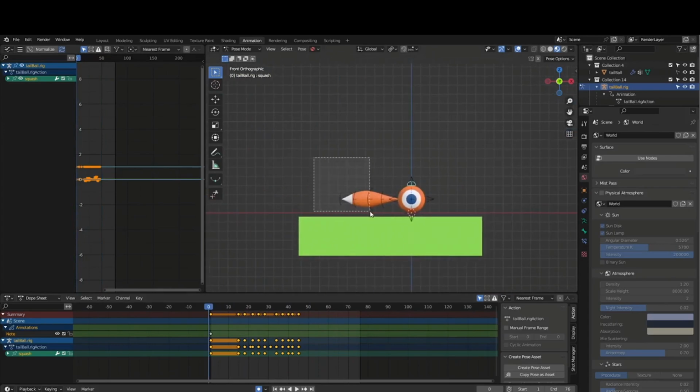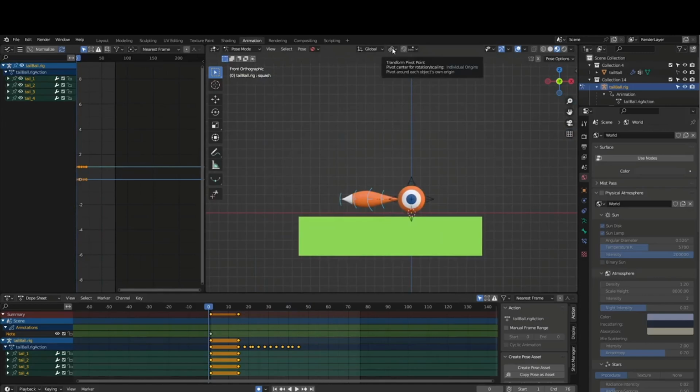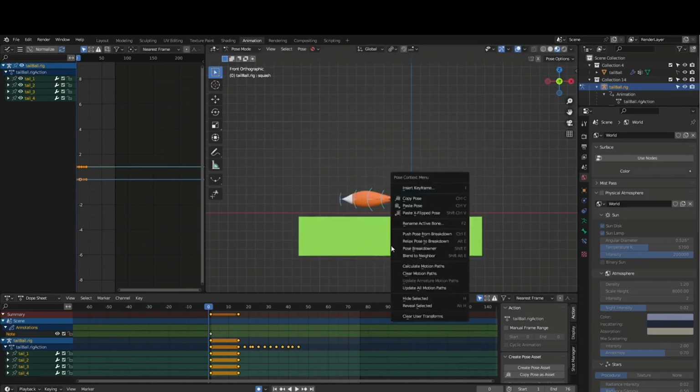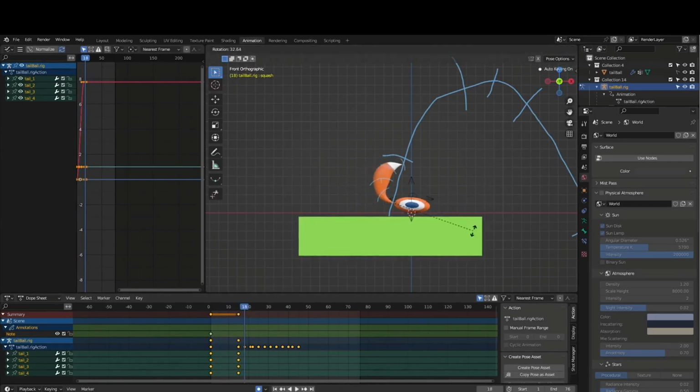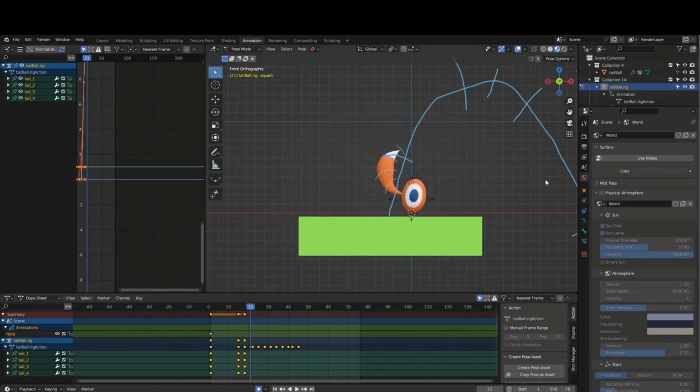Let's select all of the bone controls. Now this is already set to individual transform in your file. But we want individual transform because if we don't, I have median, which is usually the default. They're all going to move together like this, but if I have individual turned on, it will rotate like that. Okay, so let's say there's a little bit of motion on the tail because it's alive. Squashes down, and I picture maybe that's how it's prepping. The tail goes up, the body goes down, and then as this thing jumps up, the tail will go the other way.